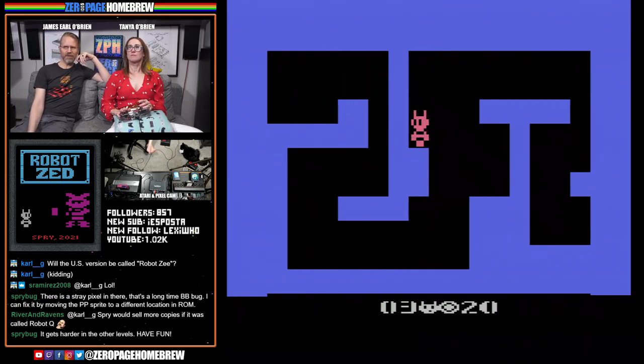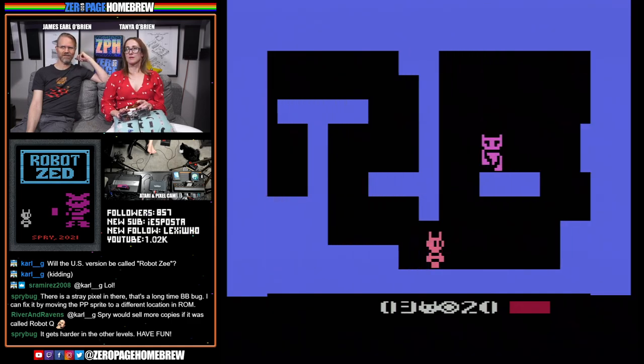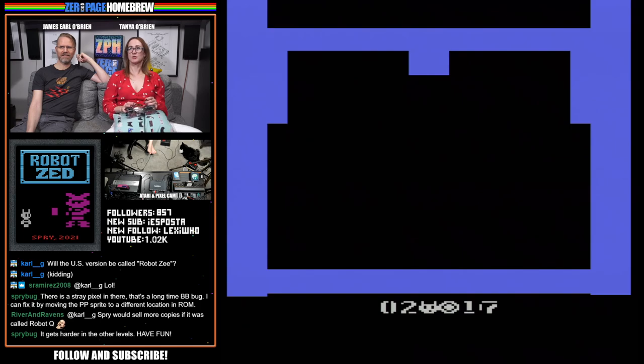He used Sprybug. I don't remember if you played this before, but he had the character moving almost twice as fast. And it was deadly. It was so fast. This is way better speed. Oh no. Two. You're dead almost immediately.